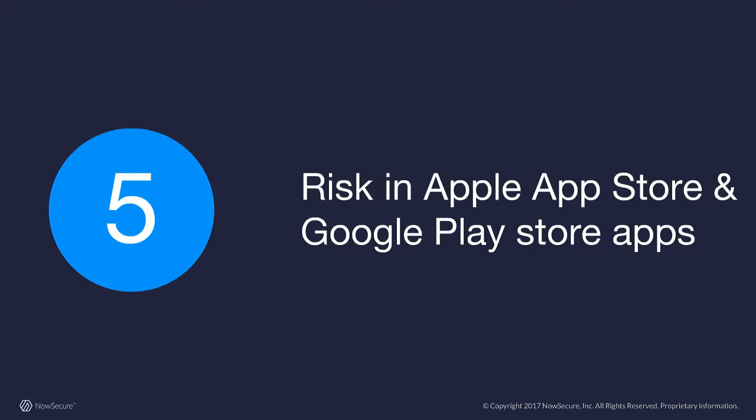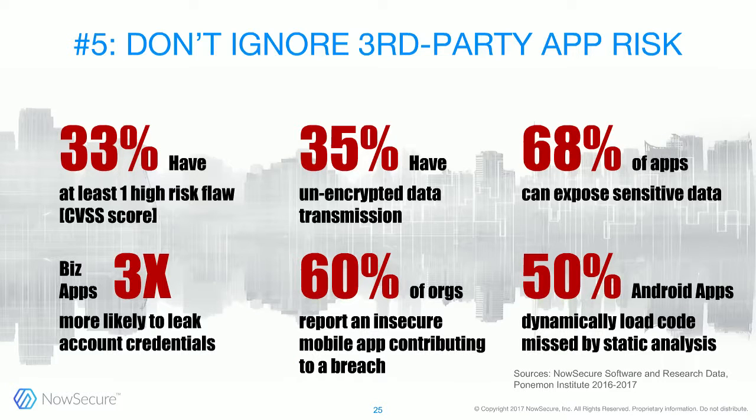Let's move on to the fifth topic here, and it's really the risk in the App Store. When we look at the evolution of mobile today with 6 million apps in the Apple and Google Play stores, there's a whole vector here that can create millions of points of risk for the typical organization that you may not be recognizing are out there. So, Andrew, why don't you get us rolling here on our fifth and our last data point?